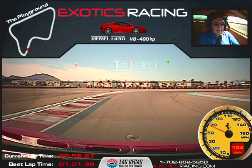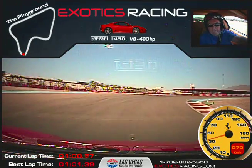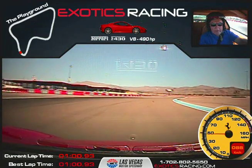Brake. Stay outside. Turn in and release. Turn more. Turn really tight. Now squeeze the throttle and use the track. Unwind out. There we go. Keep going. Right side.